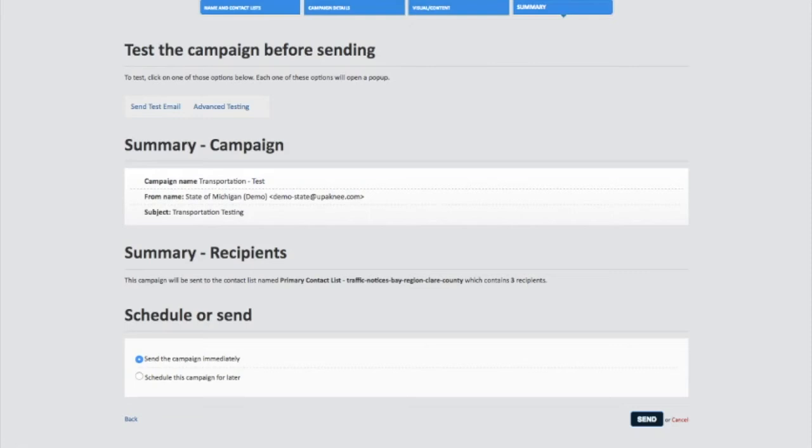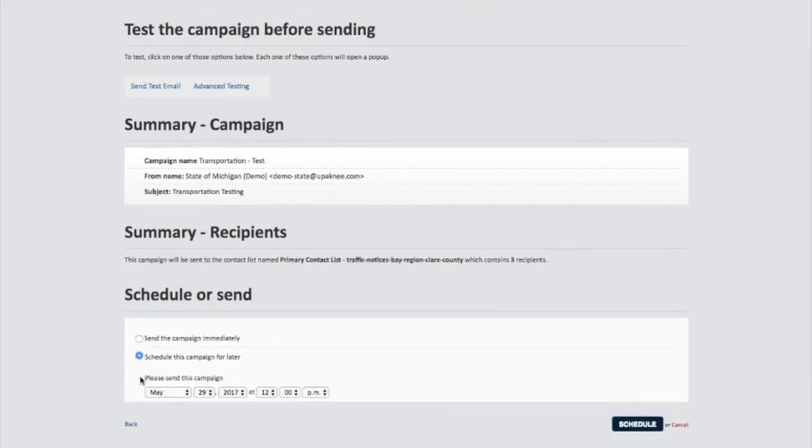Once you're happy with how it looks on the browsers, you can actually go and finalize your campaign. You can review the name, the from name, along with the subject, and you can confirm that the primary list newsletter is also selected. And the last step would be to schedule a campaign either immediately or schedule it for any time later. You can schedule it up to a year from today's date.